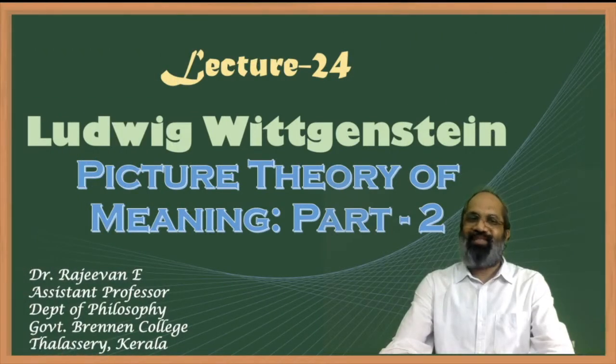Hello, welcome back. In the previous class, we saw the picture theory of meaning as a referential theory of meaning, as well as some properties a picture must have to be a picture of reality: that it must be determinate as well as experimental. So these are two aspects. In today's class, we'll see two other features of the picture theory of meaning: facts and propositions, as well as the sense and reference of a picture.